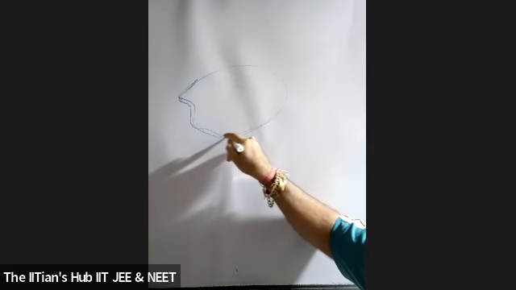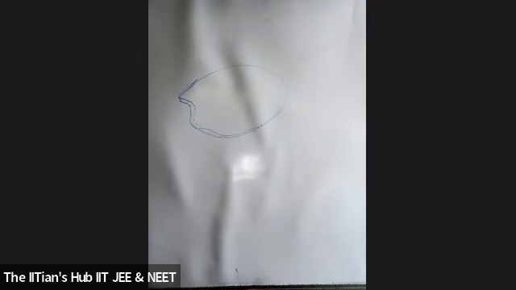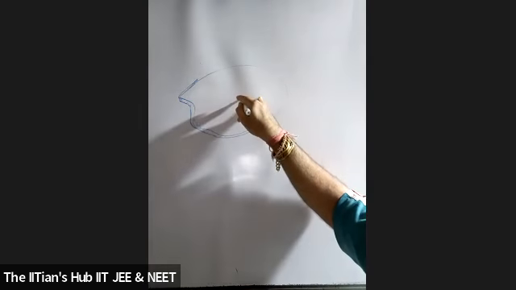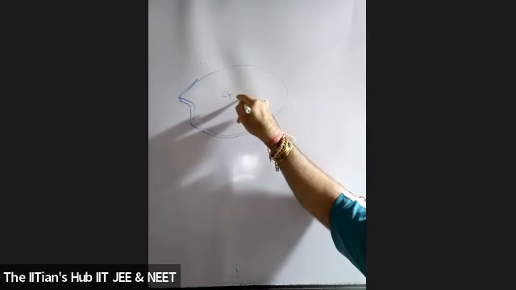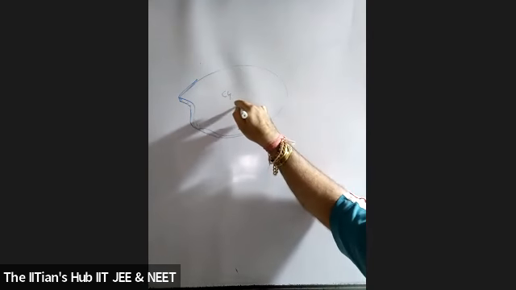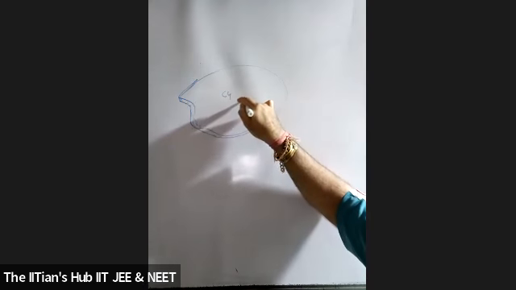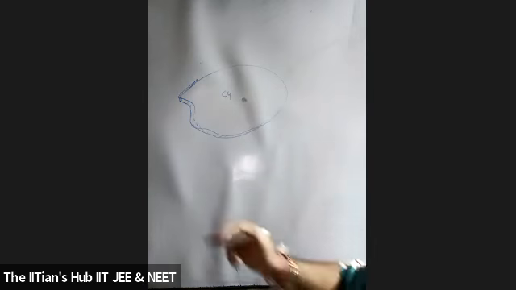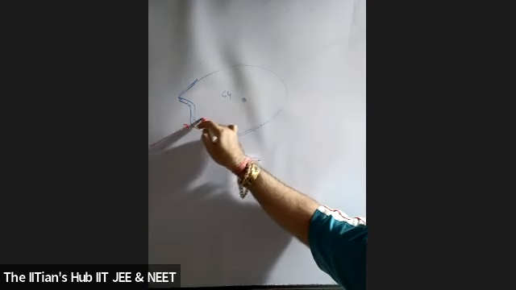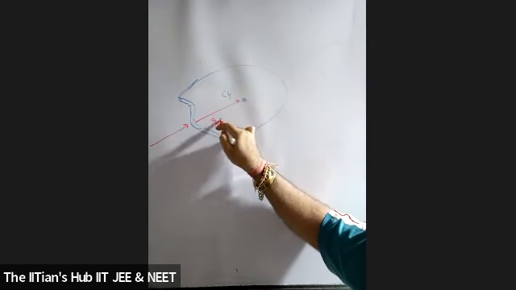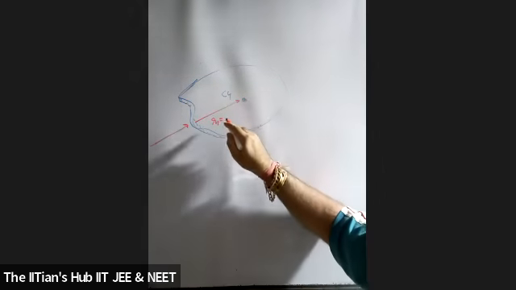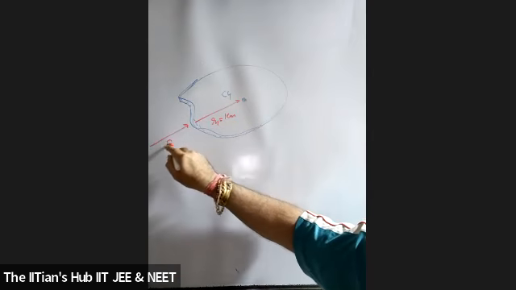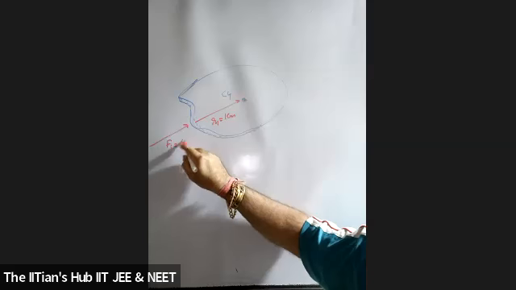Since it's a rigid uniform lamina is given to you, okay, and this is the center of gravity I'll consider, the point where the entire weight of the body is supposed to be concentrated. Now at this particular point, students, there are certain forces acting at different distances. One force is acting in this direction, its position vector is R1, equal to 1 centimeter. Force F1 is equal to 6 Newton, students.